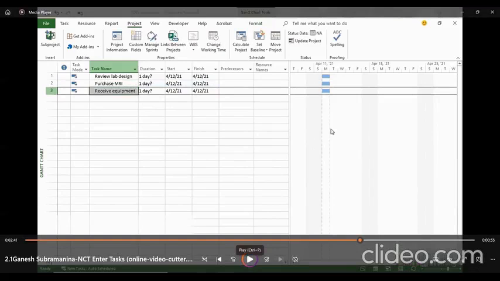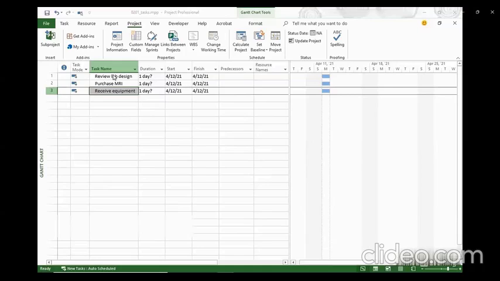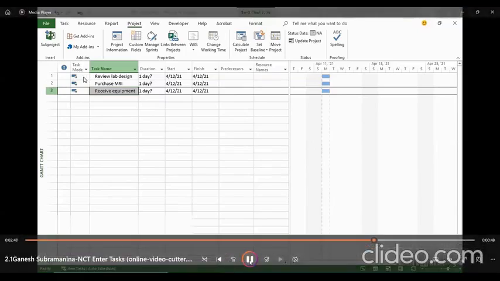So we have created a few of the tasks. Then let us look at what project adds to these tasks. First of all, the task mode.